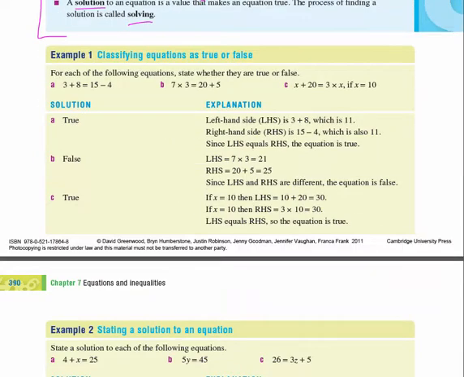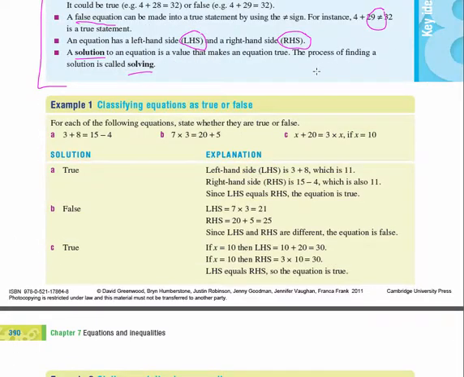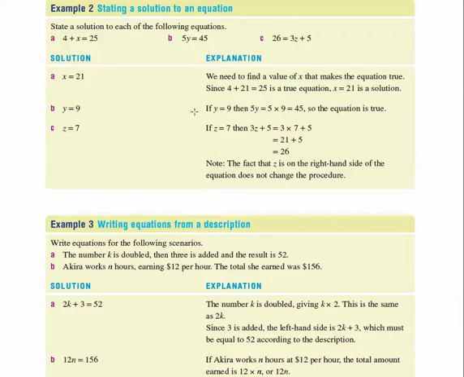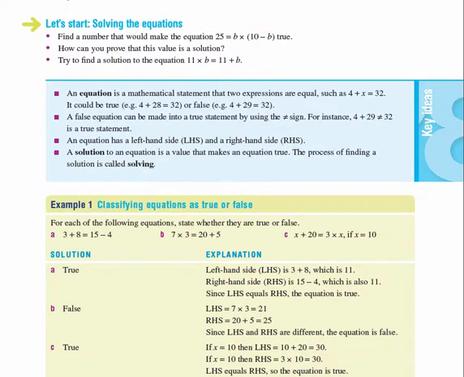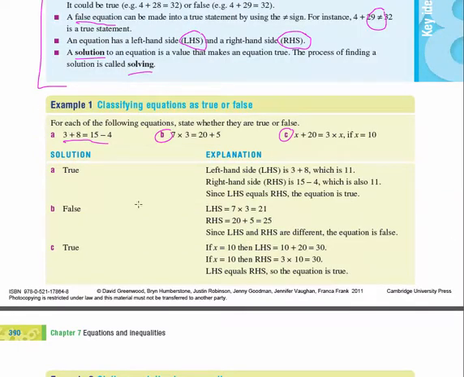Alright, let's scroll down a bit and look at our first example. Is the equation true or false? We've got 3 questions here, A, B and C. To find out whether these are false, you need to do the math. 3 plus 8 is 11. Sorry, I'm using a new pen today. So we've got 11 on this side, and the right side also needs to equal 11. 15 minus 4 equals 11. This is a true equation.